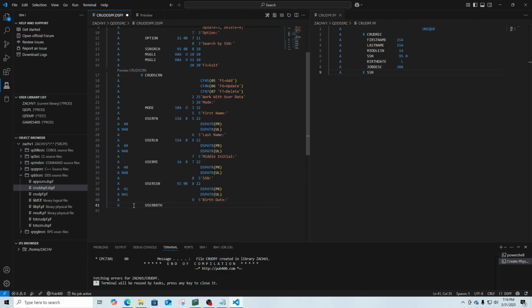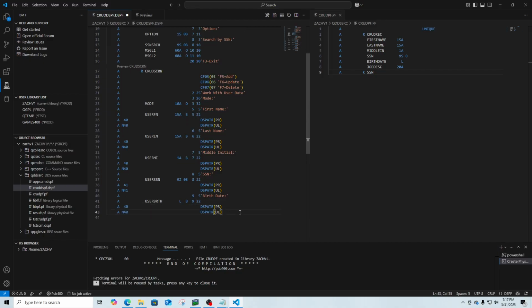This is a date type, so we need an L there. It needs to be both input and output, and then we're on line 9/22. Oops. And then we will use our same display attributes with indicator 40.